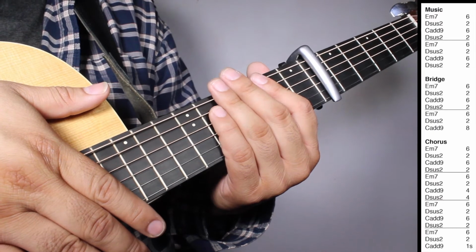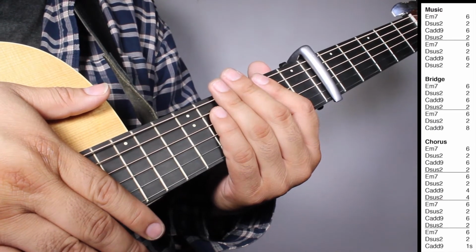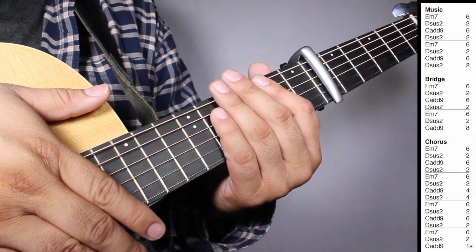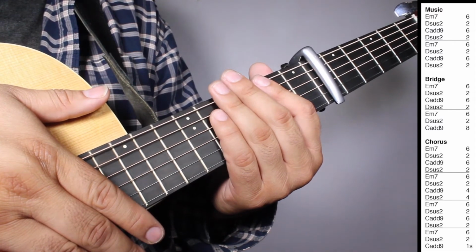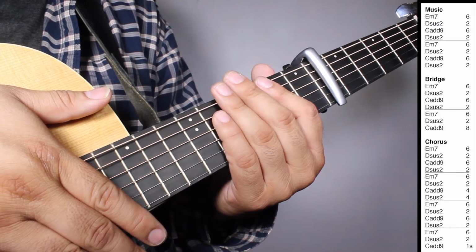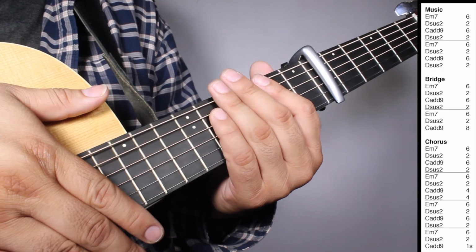Okay, now on the music, we have two sets of E7, 6 strums, D7 sus 2, 2 strums, C9, 6 strums, D7 sus 2, 2 strums. On the bridge, we have one set of E7, 6 strums, D7 sus 2, 2 strums, C9, 6 strums, D7 sus 2, 2 strums.